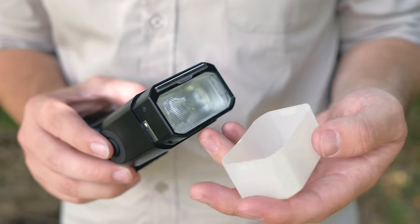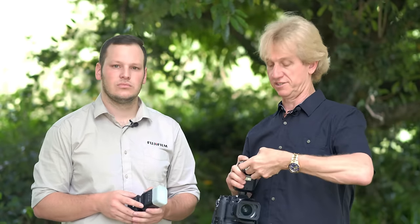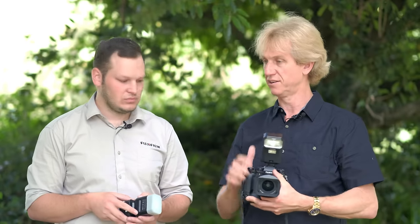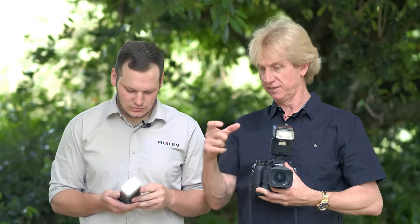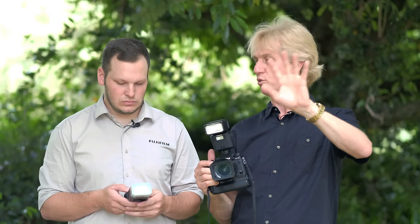You also get a nice pouch with it, and inside is your softbox, which fits after you just remove the front of the flash. On the flash itself you've got the diffuser and the white card reflector. In that little kit there's also a small stand. It's quite a nice all-in-one kit. I noticed the stand even has a thread so you can attach it straight to a light stand without additional bits. That's also useful in a multi-flash setup where you need to angle the flash body toward the master — being an optical wireless system, the stand lets you orient the body exactly right while the flash head points where you need it.